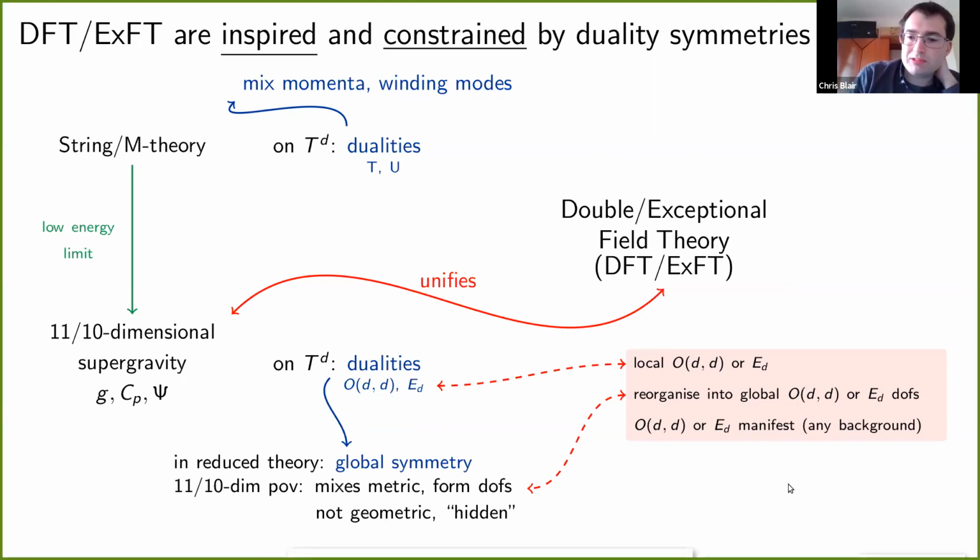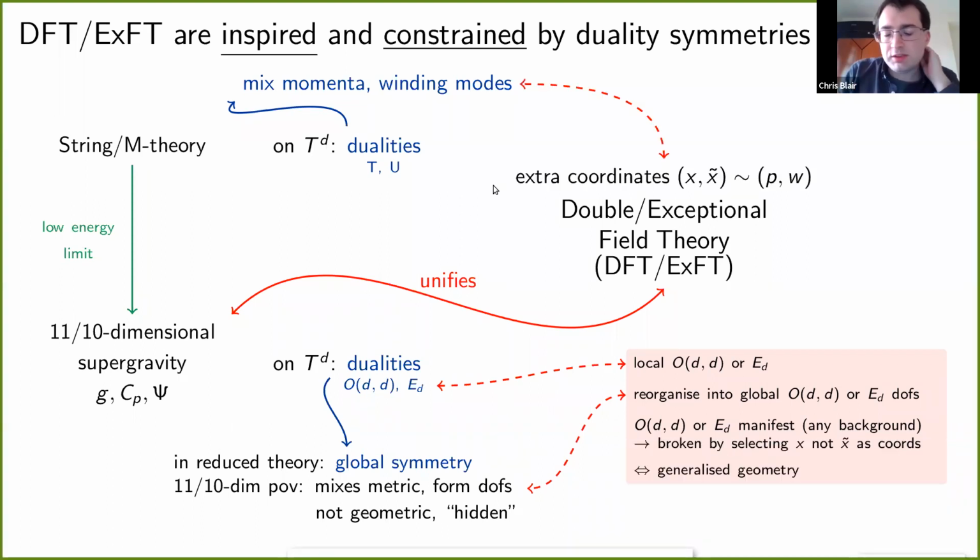If we would really want to describe this sort of generalized geometry in a way that's fully invariant under duality symmetries, what we might actually want would be to have some extra input from up here, from the full string and M theory. So I've aspirationally positioned my label for DFT and XFT sort of halfway between supergravity and the full string and M theory. The idea is we want ingredients in our reformulation which remember a little bit more about the fact that these were theories of extended objects which could wind, and this was important in the origin of these symmetries.